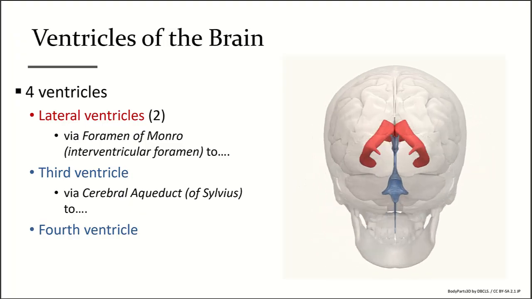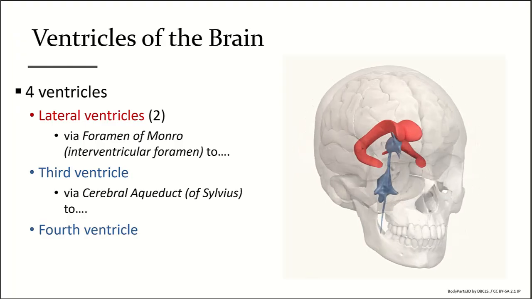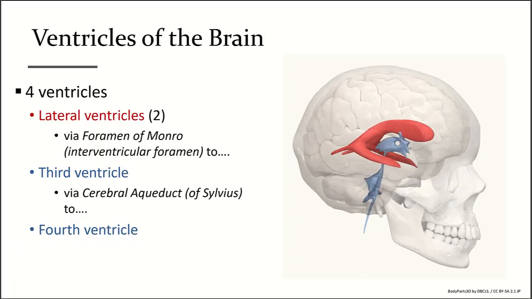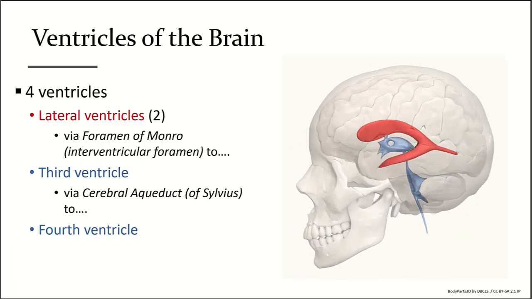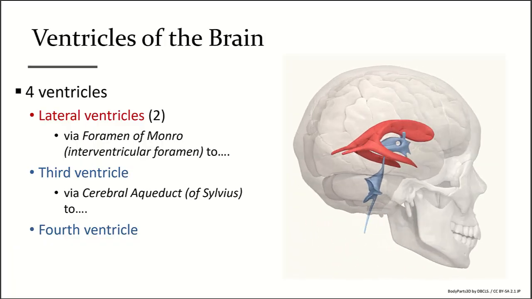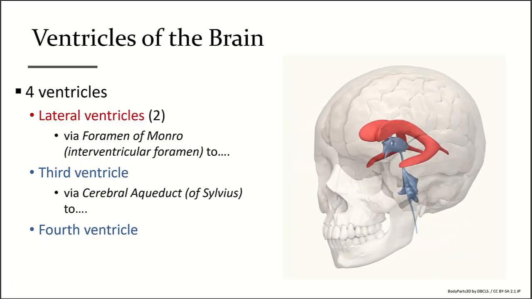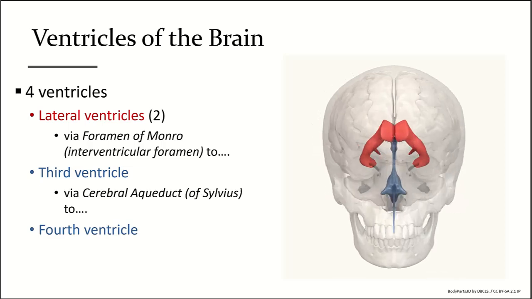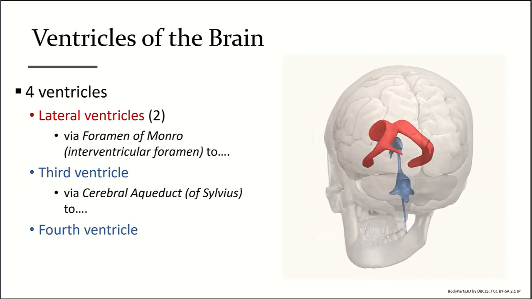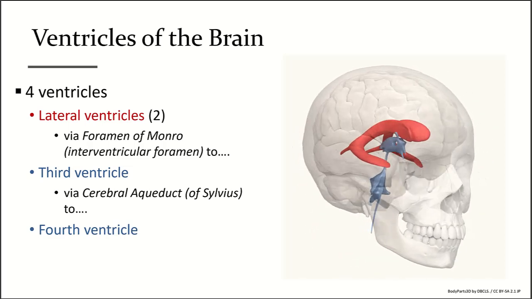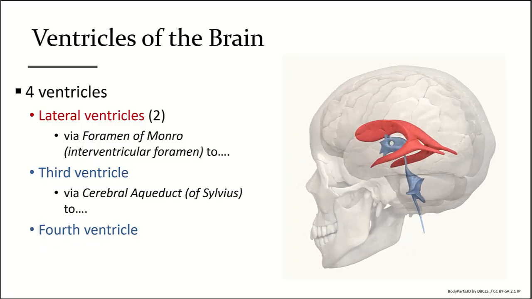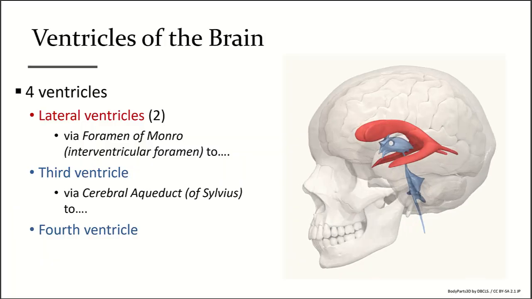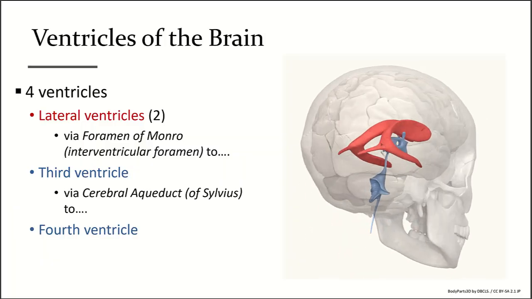So now the lateral ventricles that the cerebrospinal fluid will flow through, we can see that in the red, in that rotating brain to the right, are the two lateral ventricles. They will then bring fluid down via the foramen of Monro into this flat, narrow third ventricle. And then there is a long neck-like structure that is known as the cerebral aqueduct. That's going through the midbrain, ultimately to the lower triangular region, and that is going to be the fourth ventricle. That will be just anterior to the cerebellum.